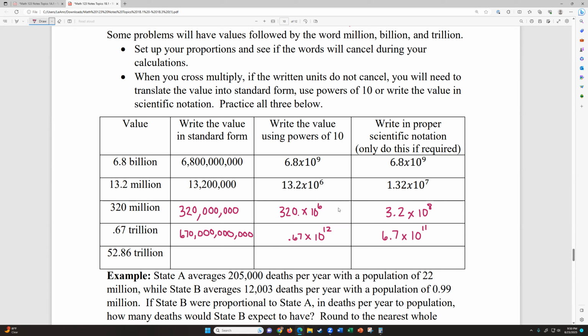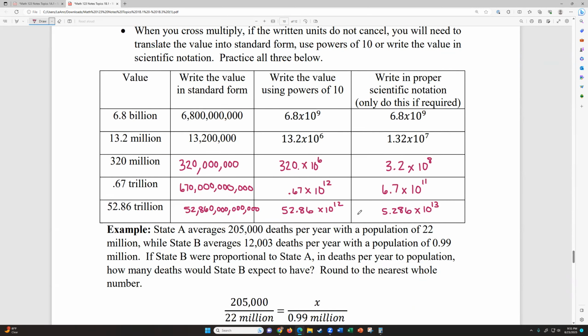52.86 trillion. Well, the 52 is going to be in the trillion group. The 860, because you don't see the third digit there since it's a 0, is in the billion group. I have nothing in the million group, nothing in the thousand group, and nothing in the 1 group that they listed in our decimals. So we're assuming those are all zeros. In just scientific form, but not proper scientific notation, we could write that as 52.86 times 10 to the 12th. I need to move 1 place to the left to adjust that to proper scientific notation. So 1 place to the left, we add 1 to the power. So 10 to the 13th.